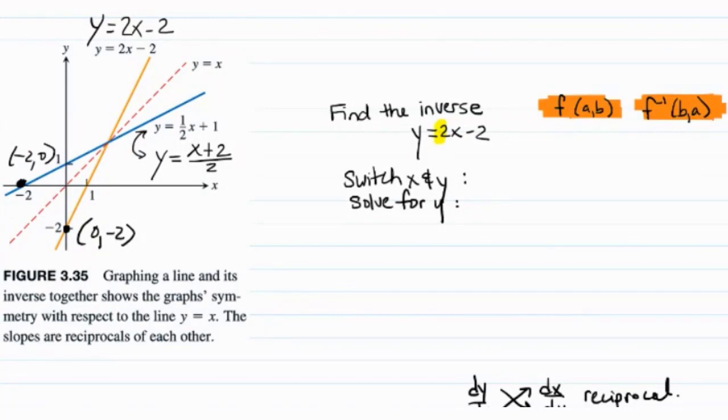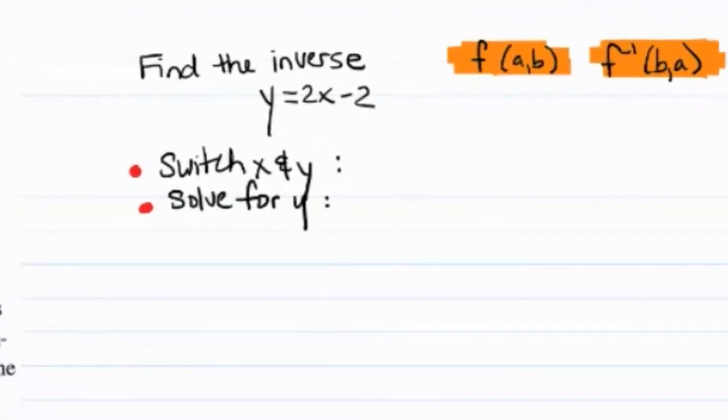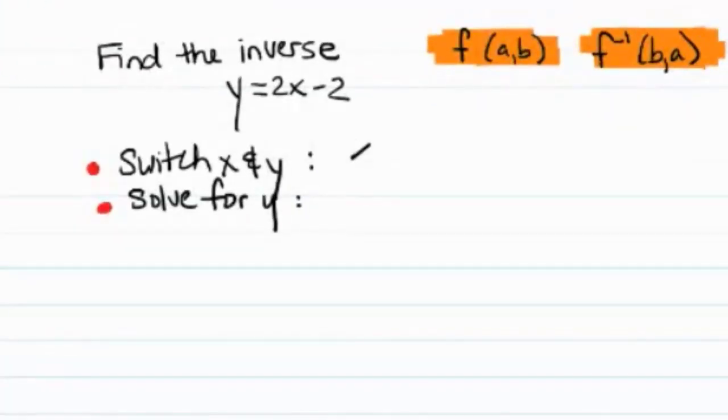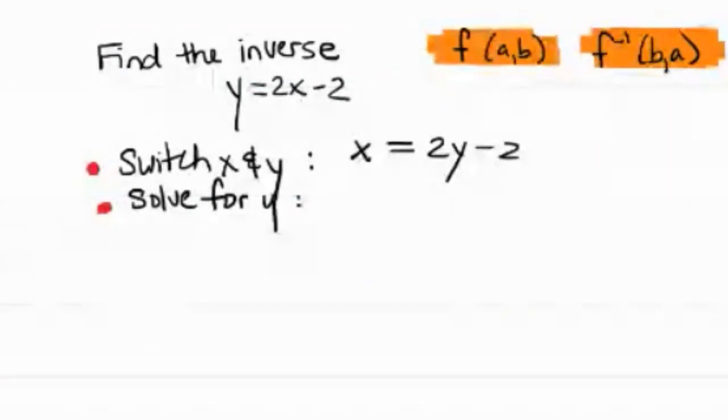This also gives us a way to find the inverse of a function. So if I didn't know the inverse of y equals 2x minus 2, the procedure would be I would first switch the x and y coordinates and then solve for y. So I would start by switching the x and the y. Instead of y equals 2x minus 2, I'd have x equals 2y minus 2. And then I would just get y by itself. This is actually already the implicit version of this inverse function.